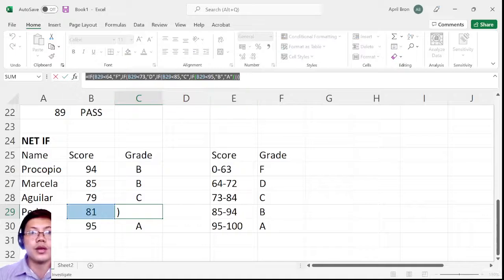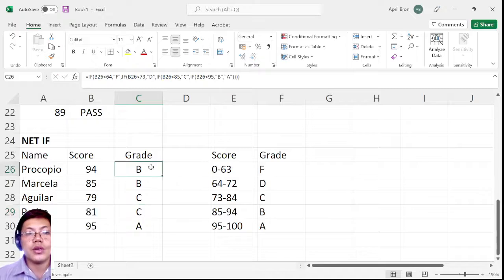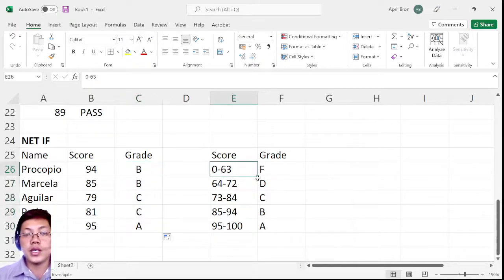So this is a formula, right? And you have to enclose that in 4 parentheses, because we got 4 parentheses in here. So that's why it's automatically categorized based on the scale of your score.